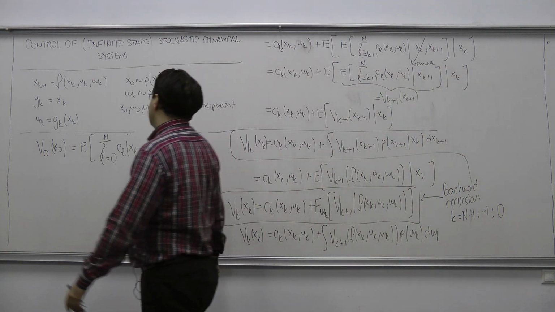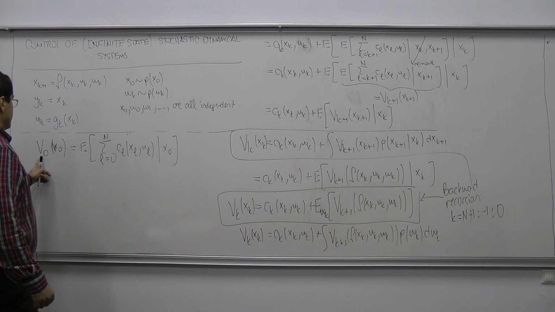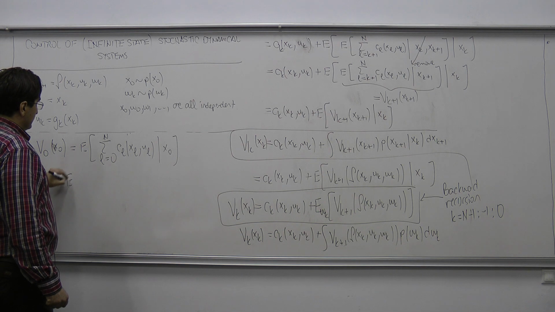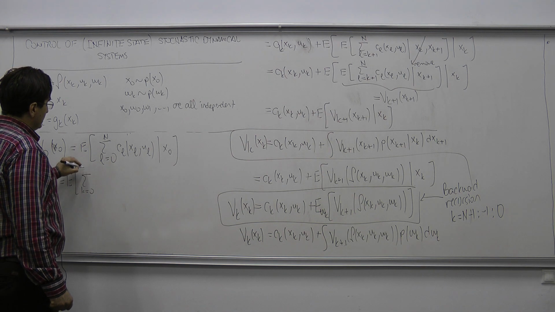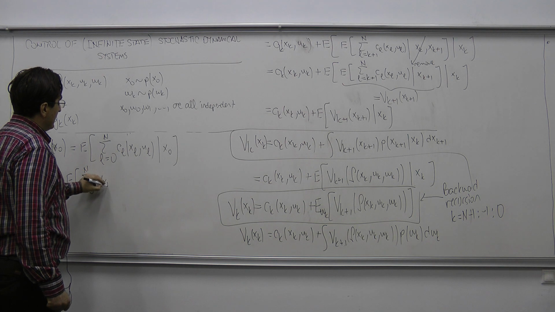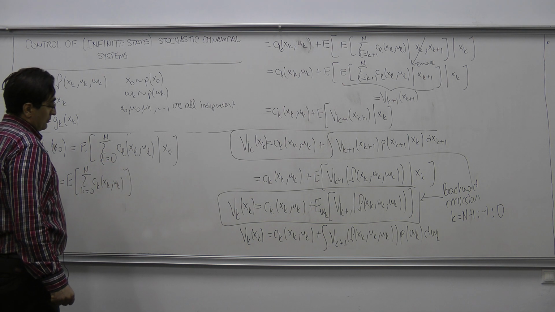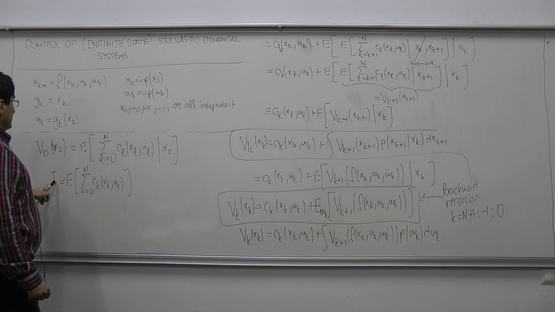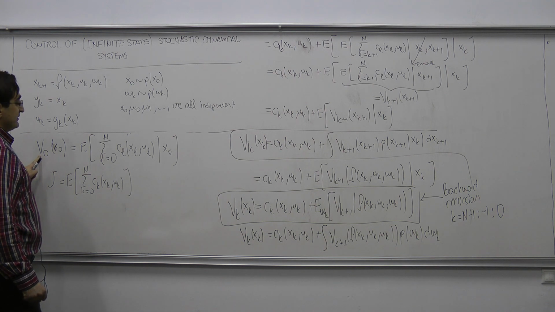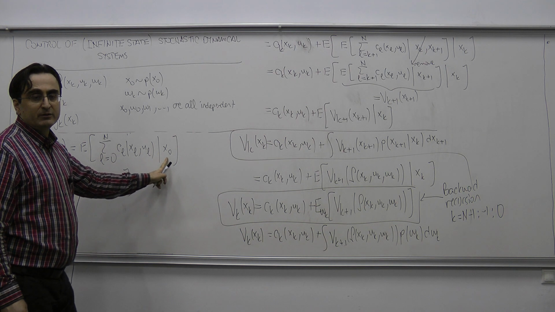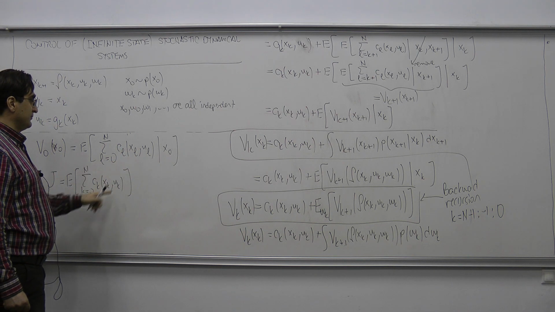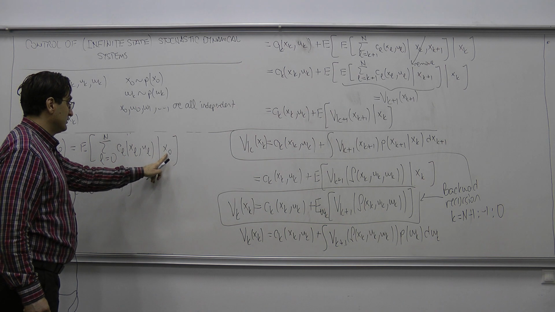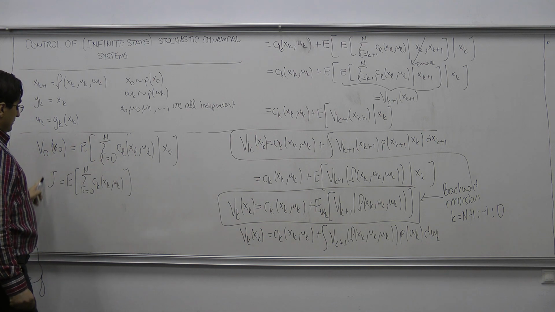Okay? And now I need to calculate from this V0 of x0 what the final cost is. Remember, our cost is the expected value, k from 0 to n, of c_k of x_k, u_k, and that's all. So the only thing that I need to get rid of here to calculate J from V0 of x0 is this given condition. You see that the only thing different between these two quantities is this given condition. So if I can get rid of it, the result is going to be J.